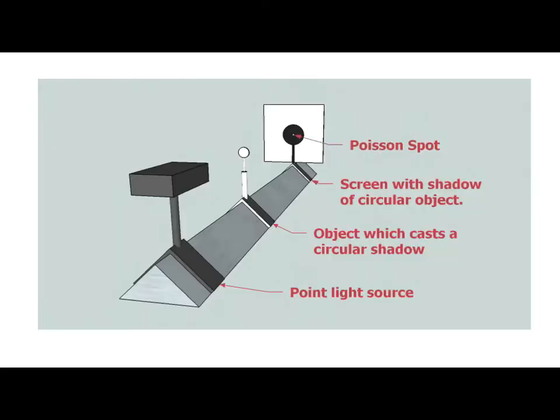It's literally named after him because he was stupid enough to not realize that light does constructively and destructively interfere. And so of course this is the setup that Arago came up with where he had a light source. He had the spherical object, which of course will cast a circular shadow. And then of course you have the screen at the back and you'll see this circular shadow, but with one little bright spot in the middle. And that is called Poisson's spot. So that is an example of constructive interference.